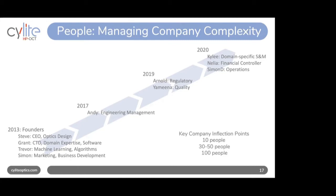And somewhere between 30 and 50 people, you have to start creating that sort of, you can call it siloed, call it departmental, call it what you like. You have to break up into smaller groups again, which then have to run into coordination. You still know who everybody in the company is. You still know roughly what they're working on, but you don't know the details of where they're at.